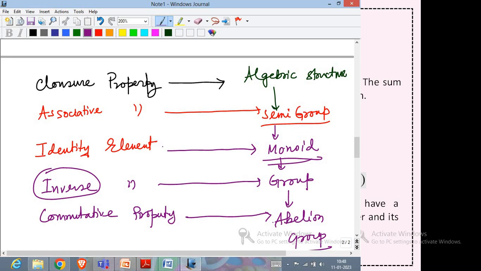Understood? So each and every time you are given a scenario, if you are making that a group, it should satisfy all the conditions. That's the trick of it. So keeping that in mind, let's take a real example, and try to prove it and see how the numerical should look.